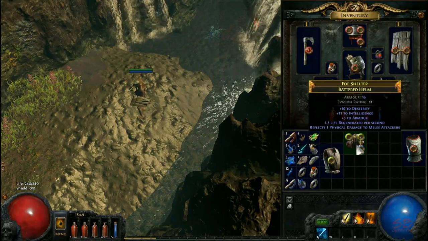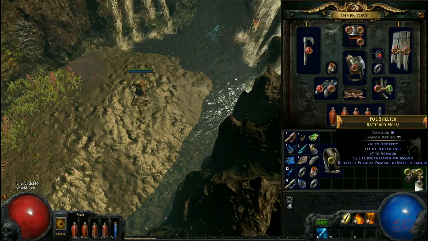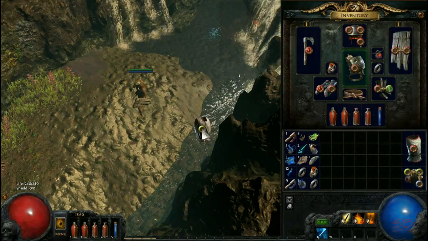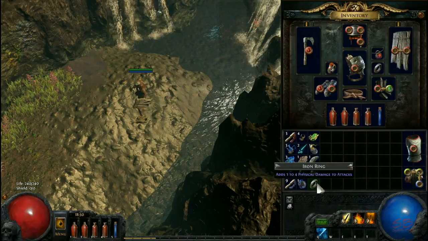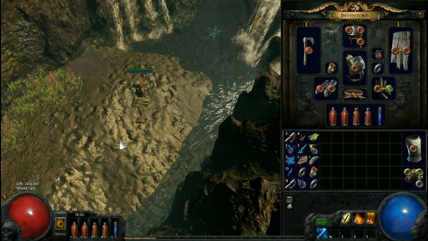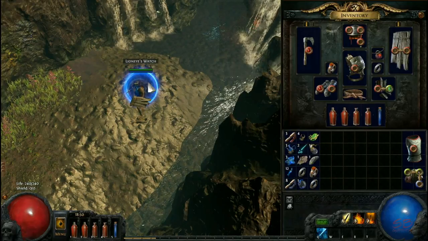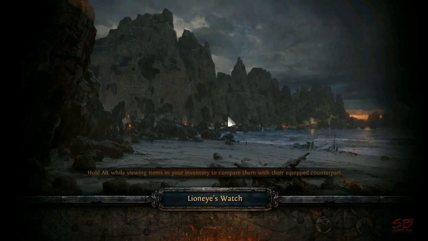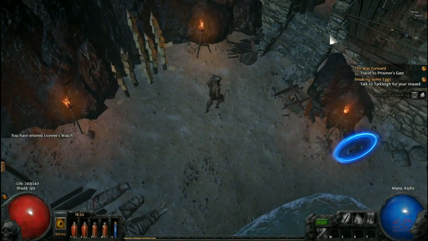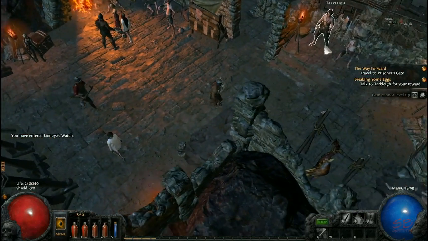Plus 10 dexterity and intelligence. Oh, that would be so nice, wouldn't it? But no, we're not going to sell these. Get rid of that. Don't need that. Maximum life. Nope. Don't need any of those. And do we have a portal scroll? Plenty of portal scrolls. Pop back to Lioneye's Watch and have a quick chat to Tarkleigh and see what he has to say for himself.